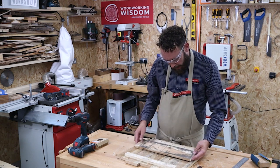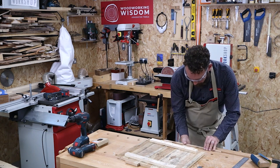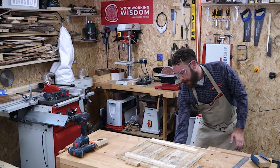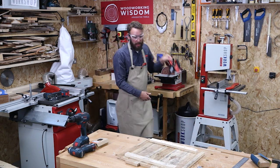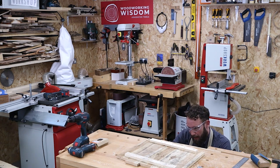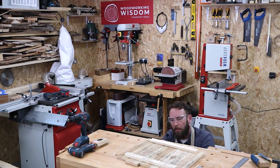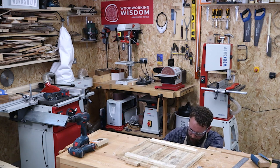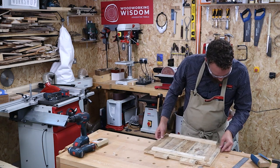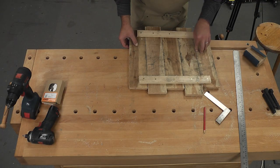Having a look at my little plank here, and I want this to be the leading edge, the front edge, so I'm going to pop it that way around in the vise. Just align it to the edge of the bench there. And I think I'm going to get a little clamp. A little spring clamp. I'm putting the long arm of it under the bench, so it's not, you know, going to hit me. And that should stop it from moving down when we're drilling into it. We're going to align our line that we've drawn over the top. And that looks pretty good.